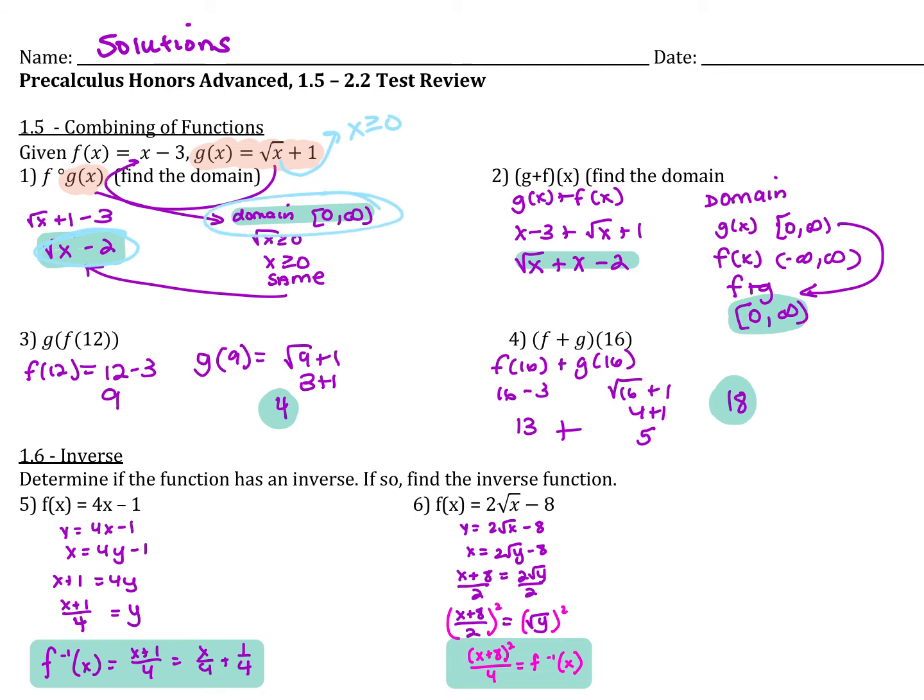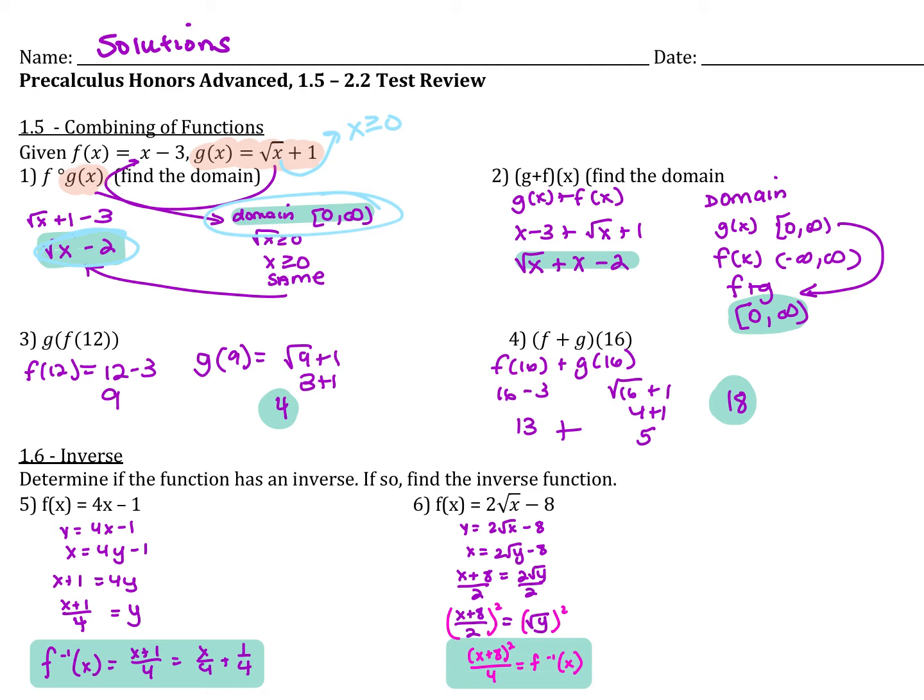For the g plus f of x, and it's find the domain, do you have to look back at both of them? Because this is different, right? I can take g of x and add it to f of x. So everything except for the f of g and the g of f, you have to go back to both originals and see if there's a restriction, and if there is, carry it down. Then look at your combined, and is there a new one? That's for domain though, right?